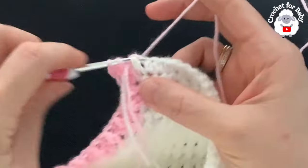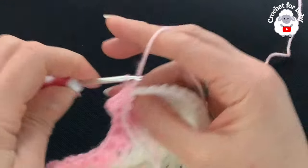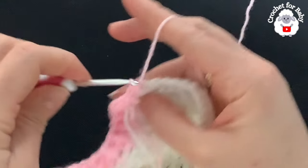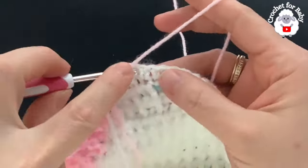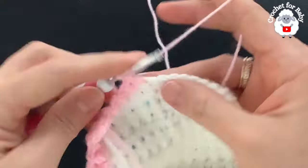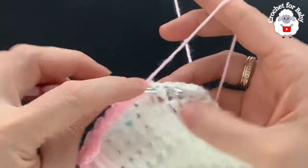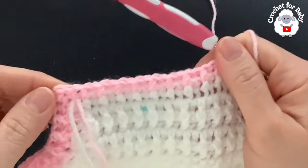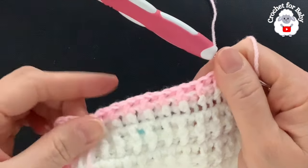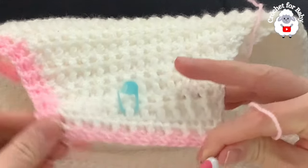So here I'm going to make a front post half double crochet, then back post half double crochet, front post half double crochet into the next, and so on. Let's see, I have 2, 4, 6, 8, 10, 12, 14, 16, 18, 20 stitches for the center part of the back side.